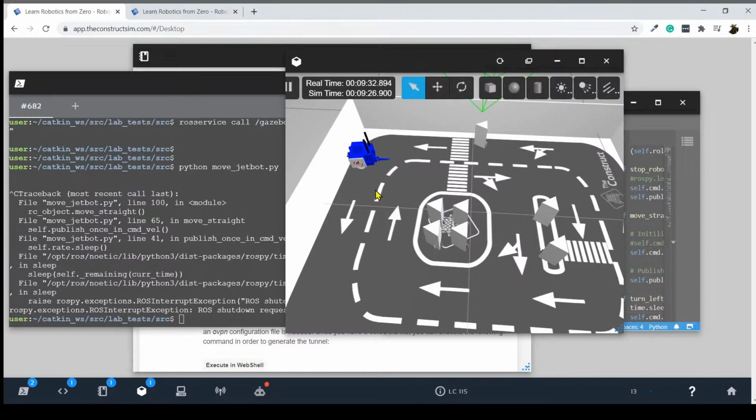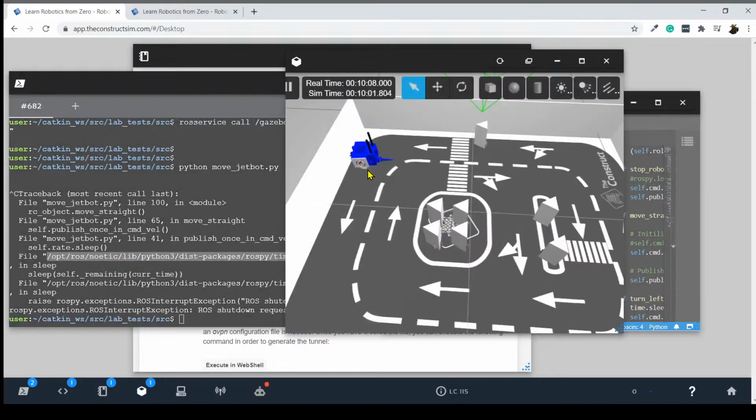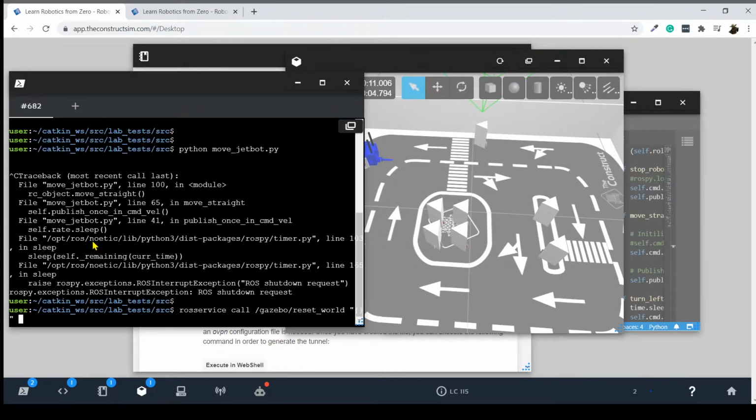Then in order to do this properly, we would have to check odometry data, etc., and build a kind of control system so that we can make sure that our robot is rotating 90 degrees. In this case, we are doing it open loop, so we are just going to make the robot turn more seconds or less seconds. Now we have a sleep of 1 second, so we are making the robot rotate to the left for 1 second. Then, for instance, if we increase this time to 10 seconds, let's try the program again. So let me reset the simulation.